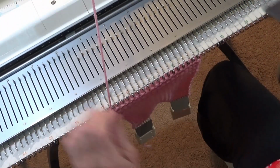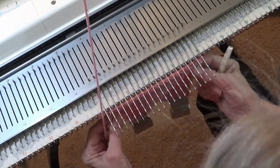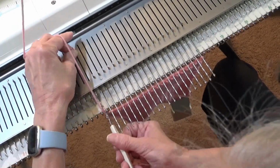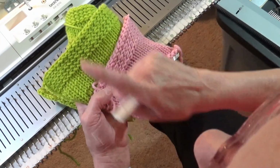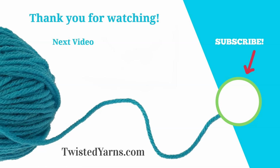Here's how. After you've completed the desired number of crochet rows at the end of the piece, don't turn the work. Just bind off around the gate pegs and you will have a close but not perfect match to the crochet cast-on edging.